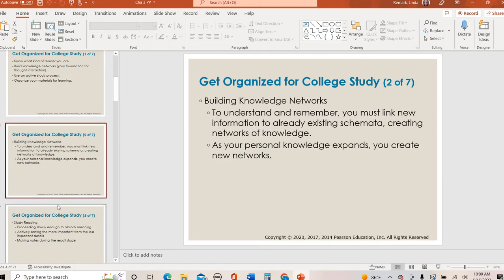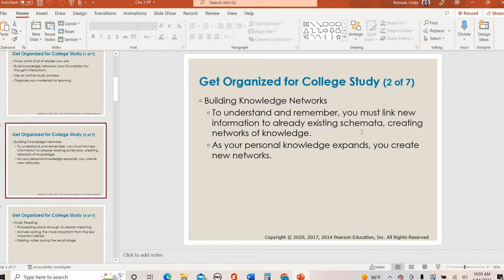So building knowledge networks means how you can create, and use this word schemata, how you can create new information and connect it to what you already know. So if you're going to read a chapter on, let's say, building vocabulary, which just happens to be Chapter 4, which we'll talk about in our next lecture video, vocabulary, context clues. And you think, I remember talking about this in a previous class.